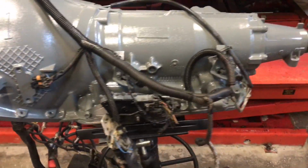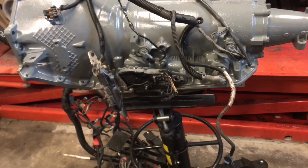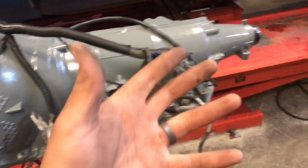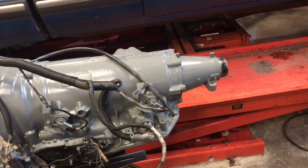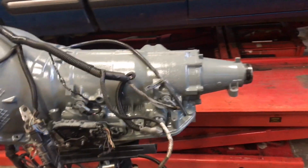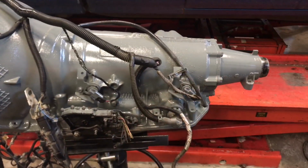Alright guys, so there it is, all done now. Pretty much now your 4L80 is ready to go into your truck. Well, at least the electrical part. You still gotta fab up a cross member, and for sure you're gonna need a new yoke for the tranny, and then maybe a new drive shaft too, not sure. Actually, you probably will need it, I think it's like 1.5 inches shorter or something like that, but I'll cover that once I get to that part.